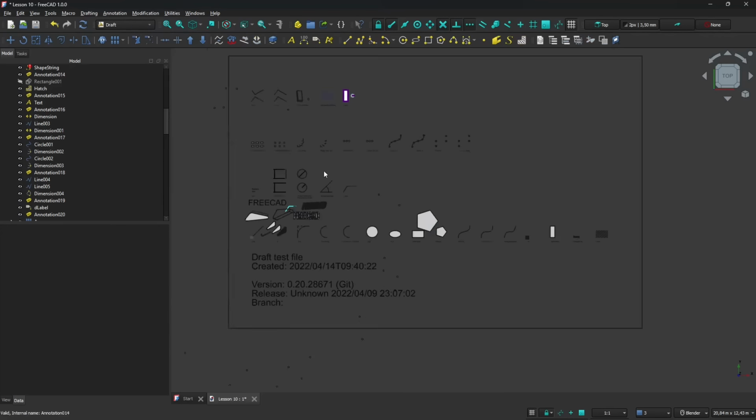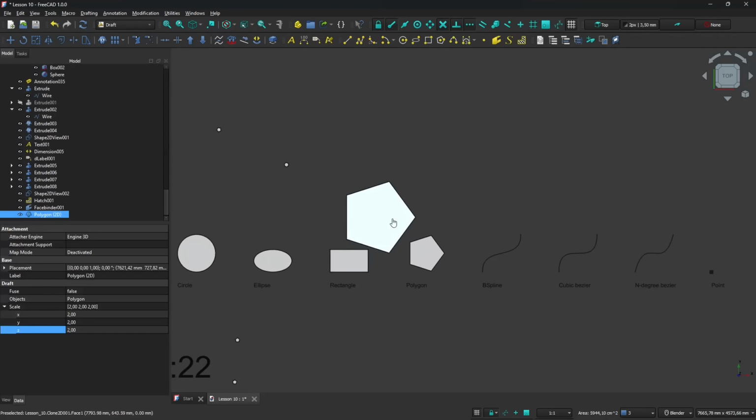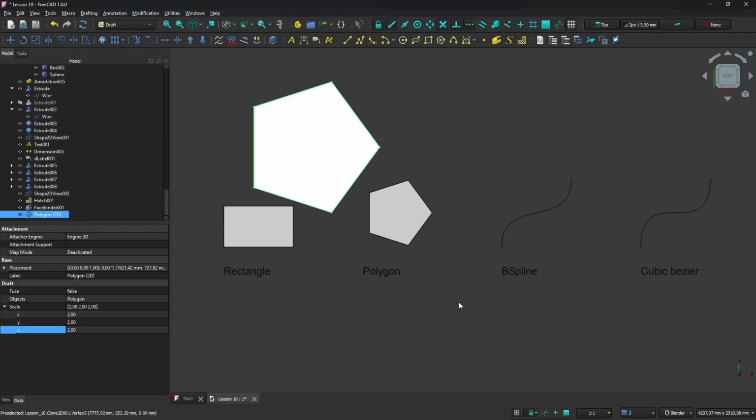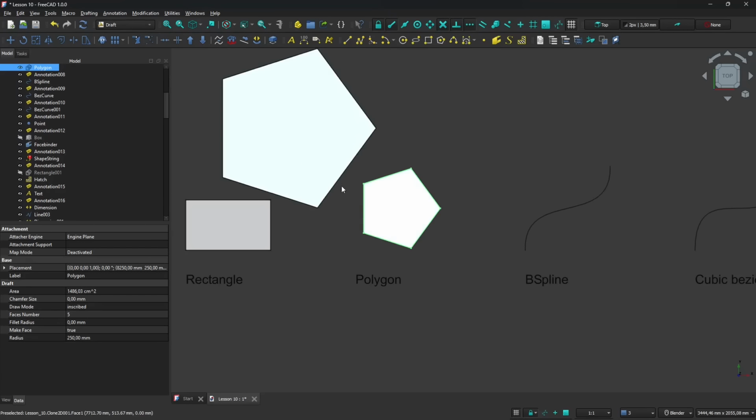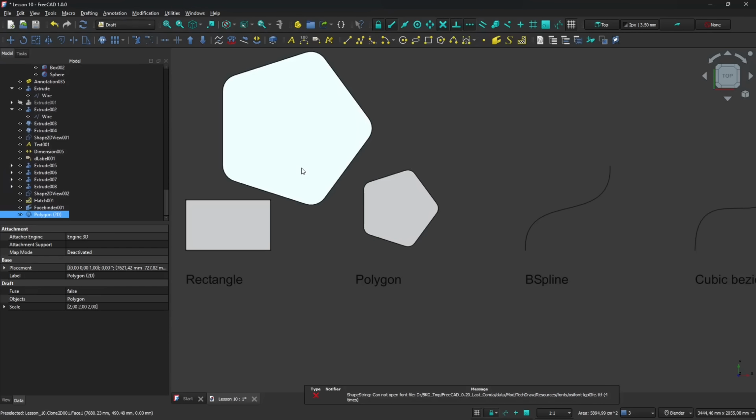Mirror is pretty self-explanatory, so we can take this shape and mirror it. And by the way, another interesting thing about the clone is that if we change the original we are taking the clone from, for example, change the fillet of this, let's put a 50 millimeter fillet, you can see the clone is updated.